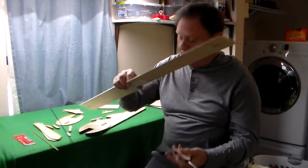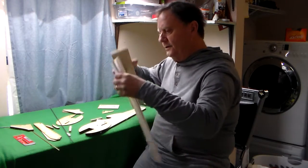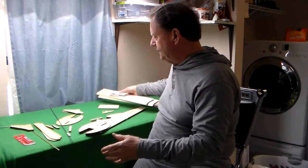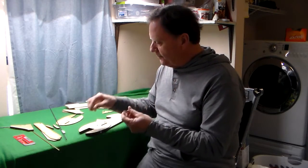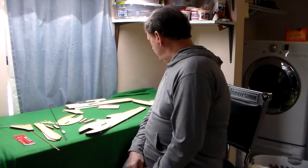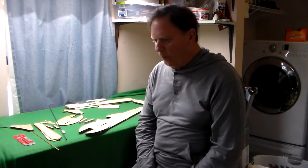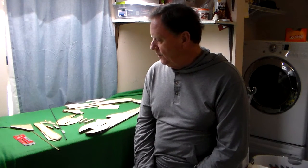Basically that's it — the kit is very simple. Everything you need is there. All you have to furnish is a piece of 5/32-inch brass tubing, a piece of 1/8-inch music wire. The 3/8 by 3/8 motor mounts will be in the kit. You also need to furnish your own bell crank, push rod, and control horn. I hope you enjoy it — we've sold several of these kits and I think they're going to be a blast to fly. I still need to build and test-flight this kit, but it's basically ready to go. If you like it or want one, let me know — I think I've got until next Friday before the cutoff date. Any questions, just email me. Thanks, appreciate your time.